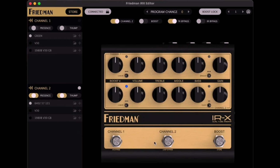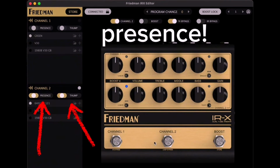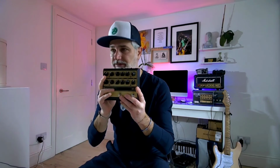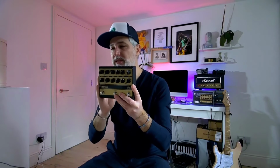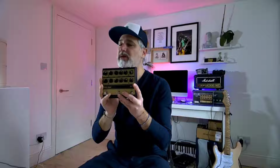Another thing the software allows you to do is that it has two additional refinements, I think thump and something else, which go into the power amp section of this pedal. So you can tweak some of the things in more detail. It's really cool that they've added that additional possibility via software to tweak your sound even further.